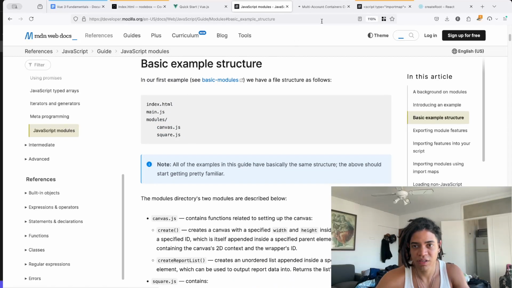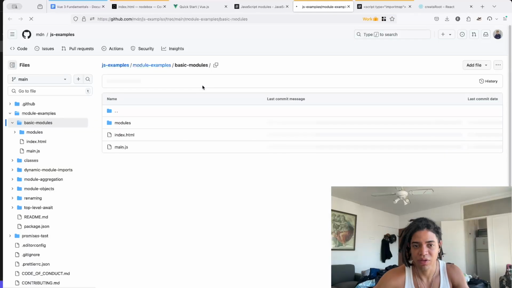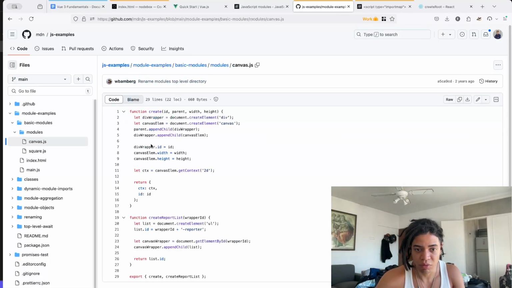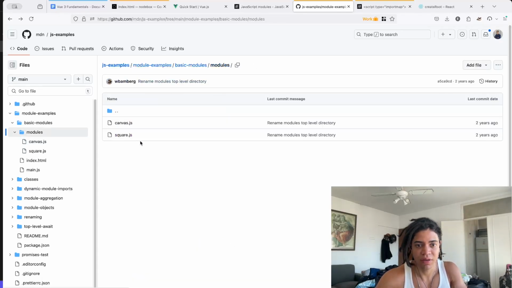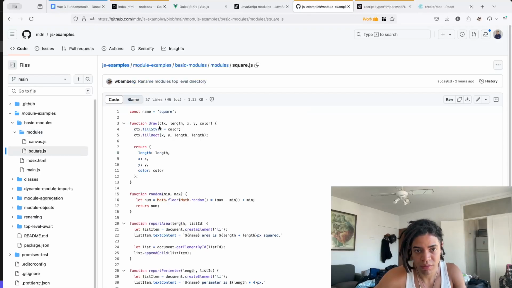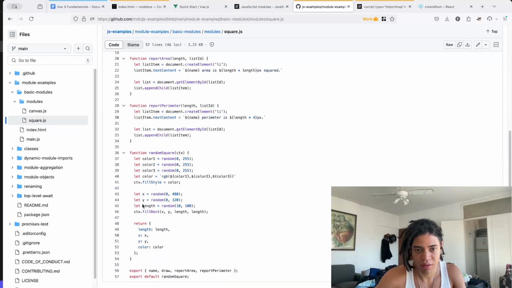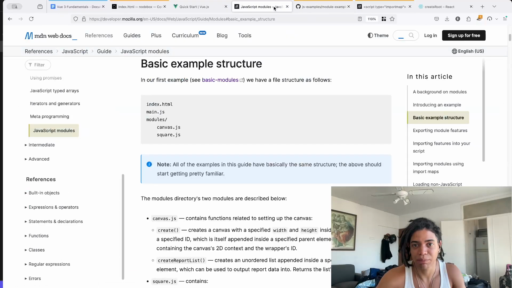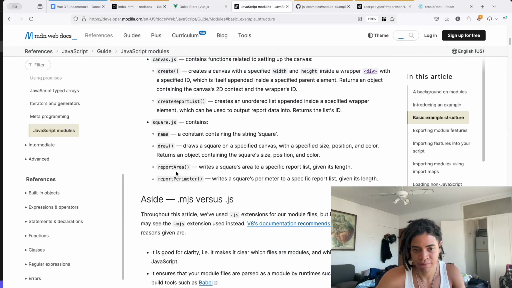This is how you can define these modules, but they must have an import and export. Whether it's export or import, they must follow that particular syntax.